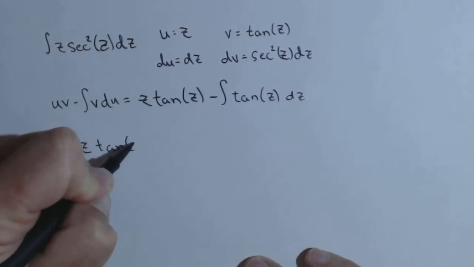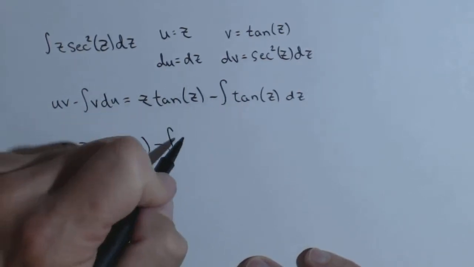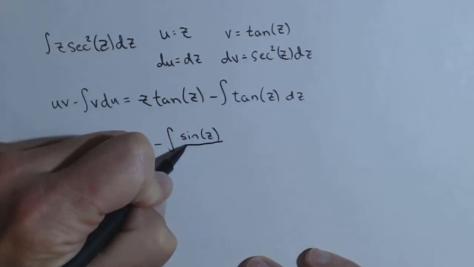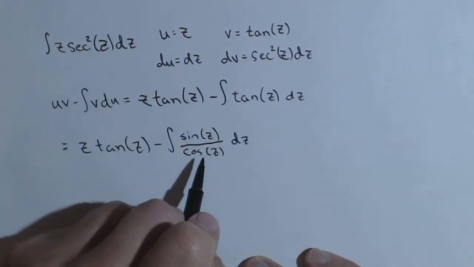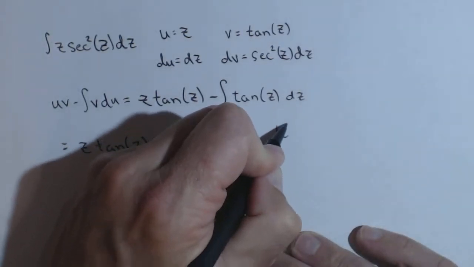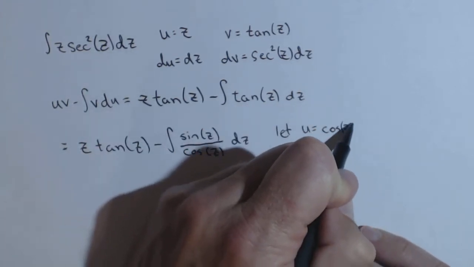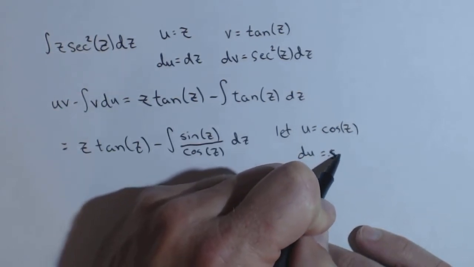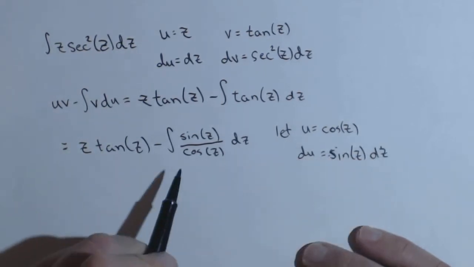So one way of doing it, if you don't have it, some people have it memorized and that's fine, but I want to show you how you find it. If we're doing this antiderivative, remember that tangent is sine of z over cosine of z dz. So now we're going to have a u sub, and I'm going to let u equal cosine of z, and then our du is negative sine z dz.